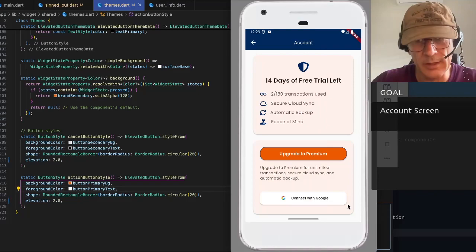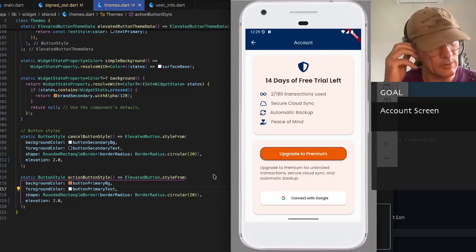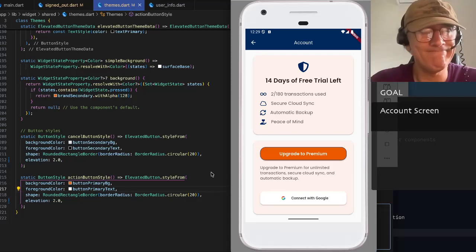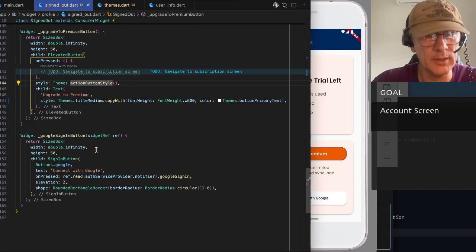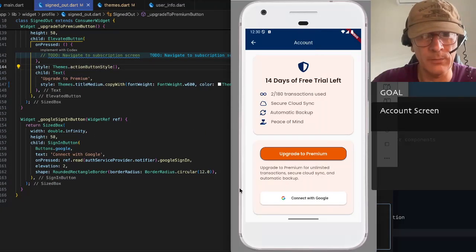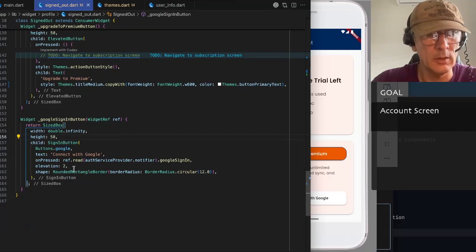Besides this one, I had a much smaller one, and also two buttons where they are different. The rounding is different. I don't think that's a good idea. I think we should stay consistent. Let's see how the sign in connect with Google button is defined. There you go.